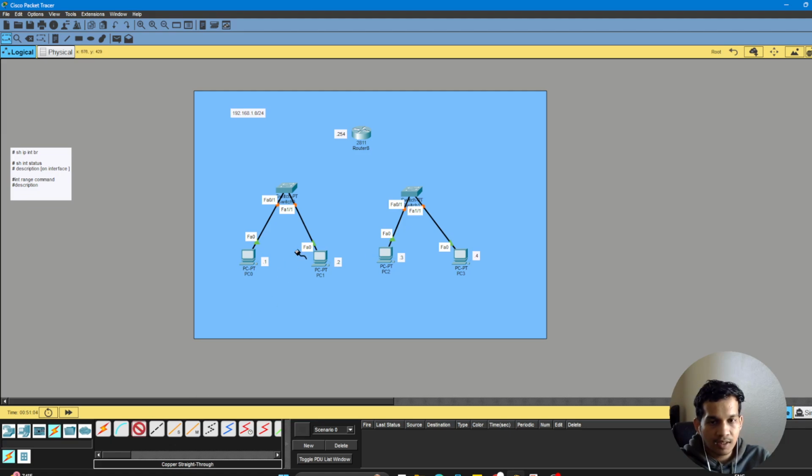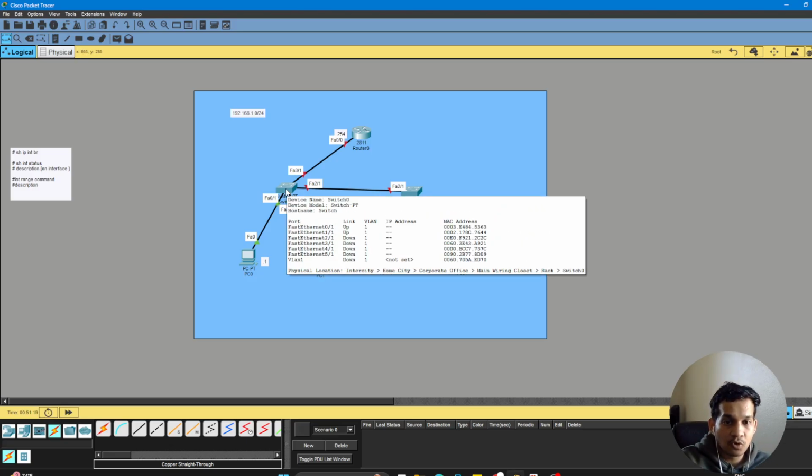Okay, and then I'll connect these two switches by the wire, and then I'll connect the switch to the router over here. So do you see any difference? In the last video, as I told, the switches have more ports.